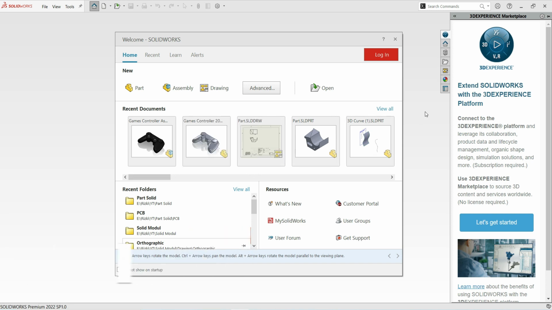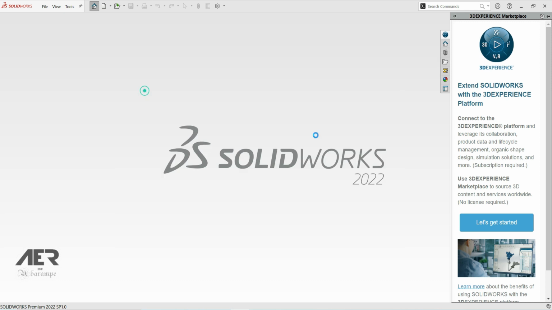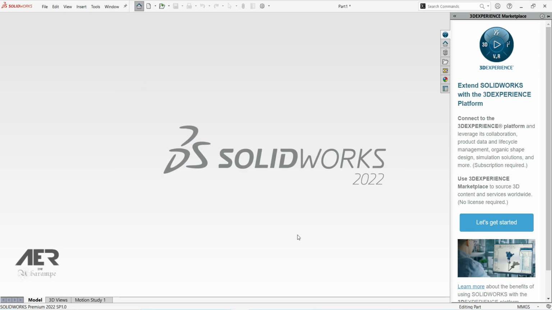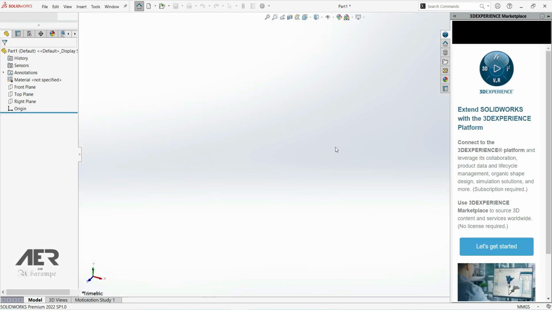From this lecture onwards, we are going to see how we can provide a dimension to an object. In the line command lecture, we saw how to use the parameter in the property section to provide the dimension. But I told you that we are going to discuss a more important way to dimension an object, and that was the dimension tab. So we are going to discuss the horizontal, vertical, and smart dimension in this lecture.